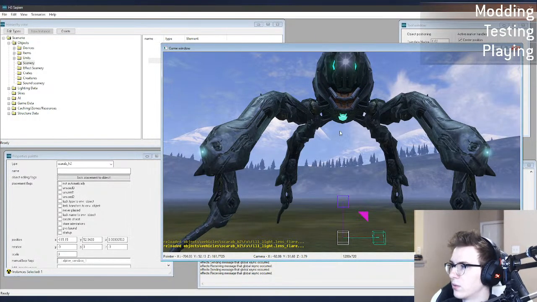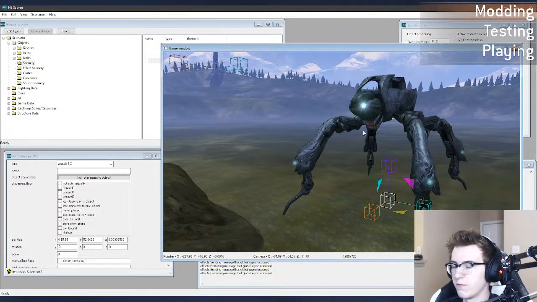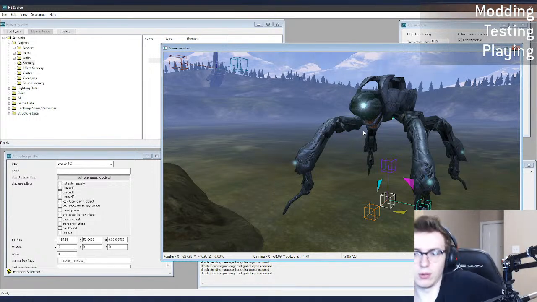What the light doing? That's a good question. But look at that. We got lens flares added to the Scarab. Now we have to add light volumes, which is the foggy kind of floaty stuff. But we're gonna do that.